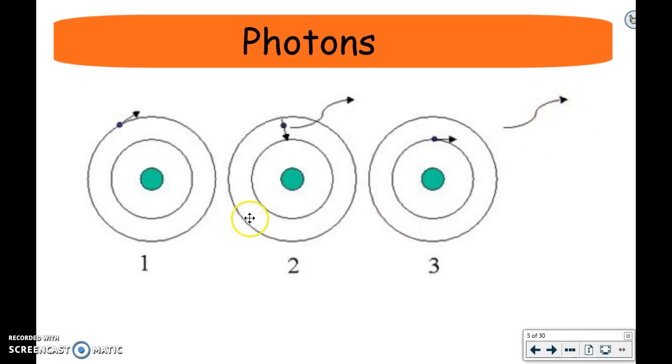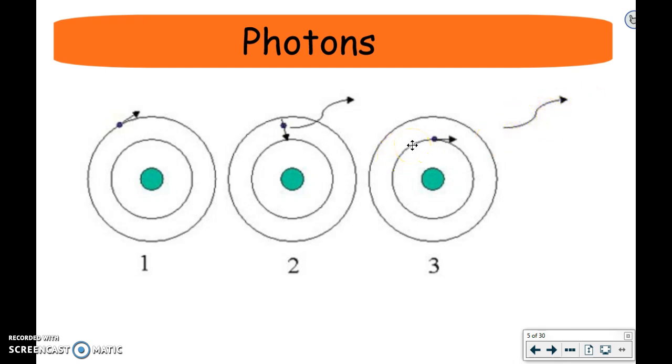I almost want you to think about this as a little kid on a swing. I'm sorry, not a little kid on a swing, a little kid on a slide. Imagine this is the ground, and here is the top of the slide. So when you get to the top of the slide, you're all excited. Yo, I can't wait to go down the slide. This is going to be the best 20 seconds of my life. Nothing will ever top this moment. And then you start to go down, and you're like, whee! And then you're on the ground level, and it's like, okay, that was cool. And then you can choose to either do it again or stay there. So the whee, the yelling, that's the photon being emitted.